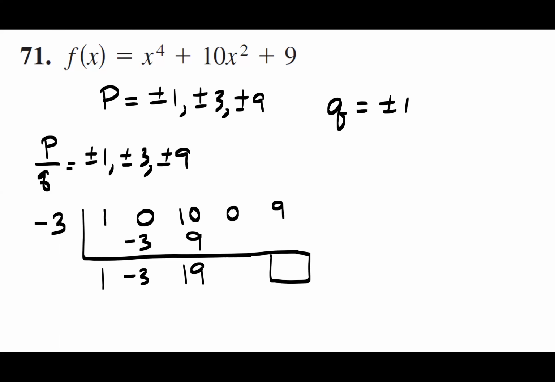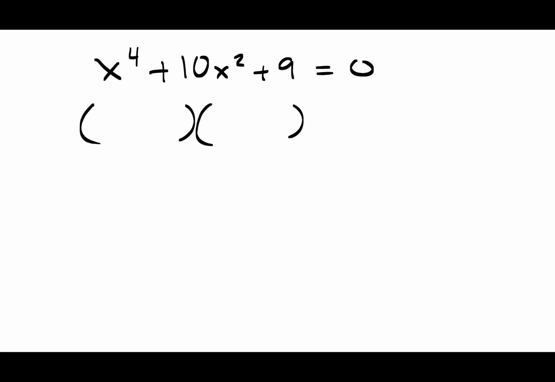So ask yourself, okay, hold on. Notice there's 3 terms here. There's an x to the 4th, right? And there's a 10x squared, and then there's a 9. So let's see if we can factor this down. So I'm going to try to factor this. If I do that, I'm going to set it equal to 0, since I'm trying to find zeros anyways. And the question is, what numbers can I multiply to give me an x to the 4th? Well, that'll be x squared and x squared, right? That'll give me x to the 4th. So now the question is, what numbers multiply to give me a 9, but add to give me a 10? So multiply to 9, add to 10. Oh, that's easy. That's just 9 and 1.